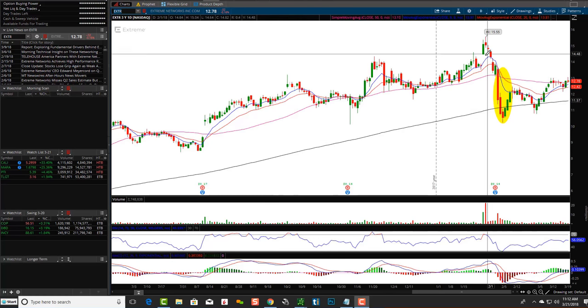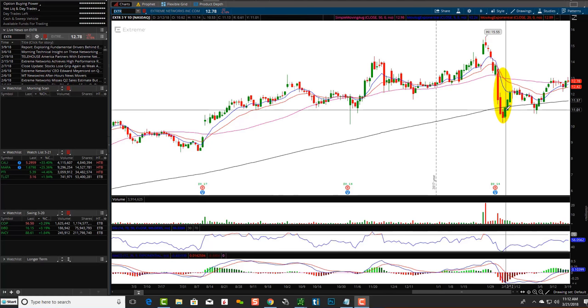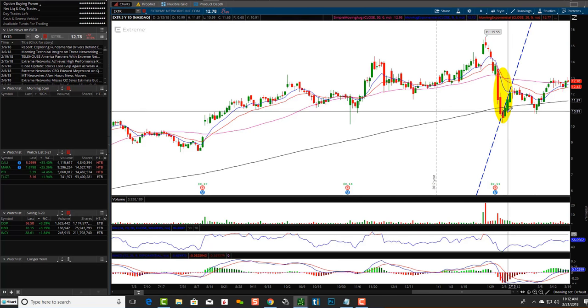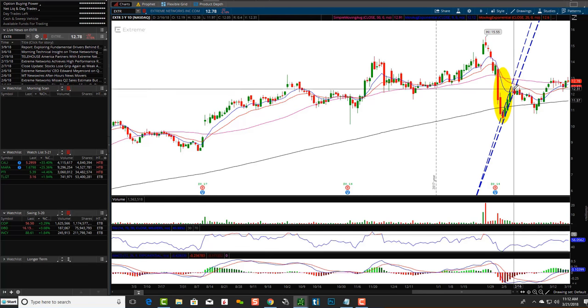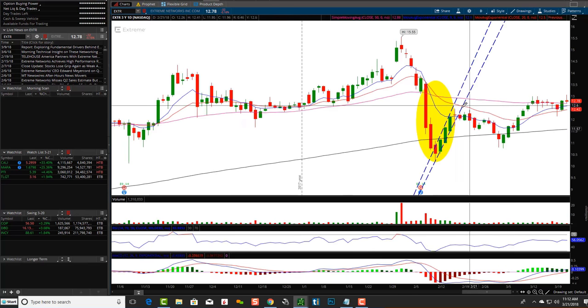EXTR, a little bit of a different story. So you have some bigger candlesticks, right? So you have 3 bigger green ones. And then you can see that little bit of a red doji in there, a long-legged kind of doji inside of there before it fell. See, it's still telling you a similar story, just some bigger candlesticks. Added in a little bit of a 4th one there, kind of indecision, a battle between the bulls and the bears. And then as you can see, it kind of traded sideways before it started to fall.